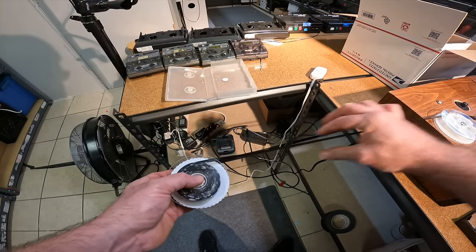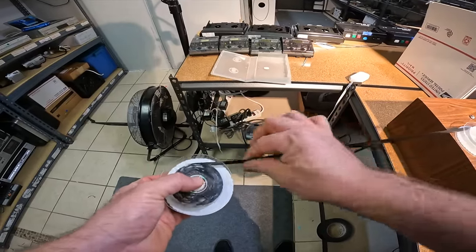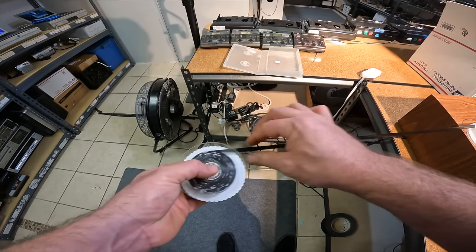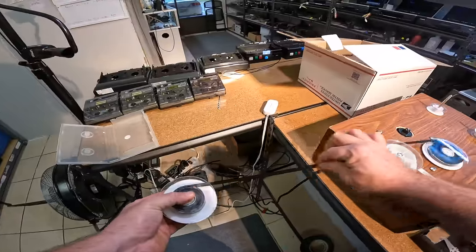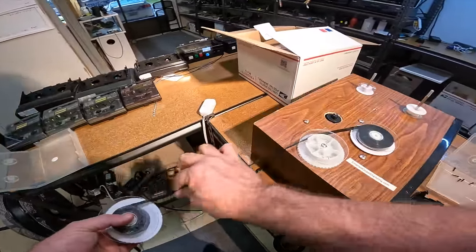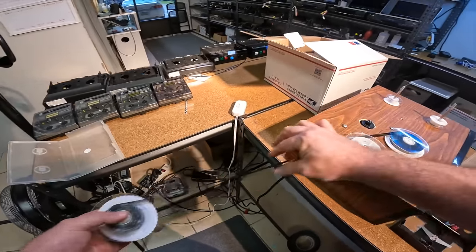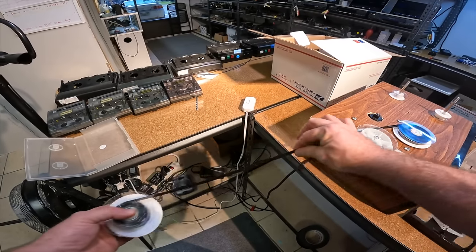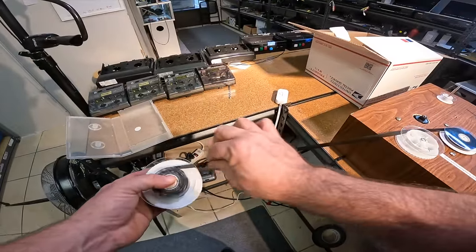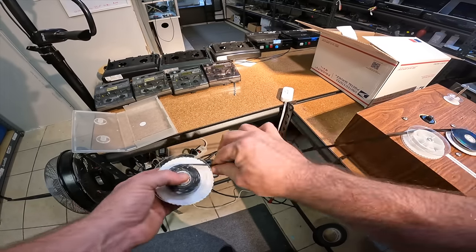We're probably going to have to do this with our 8mm tapes as well. It's definitely sticking — you can hear it, it sounds like masking tape. I've got lots of videos of me doing this, so we're just going to skip to the end. This is really nice to have this little setup with these motors to help wind it up and adjust the speed. You can really make quick work of something like this, comparatively, all things considered.